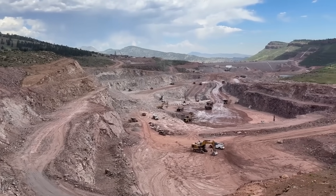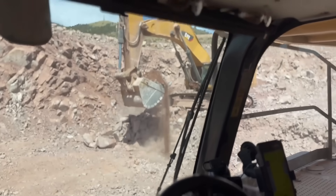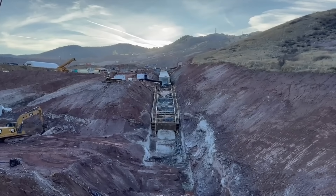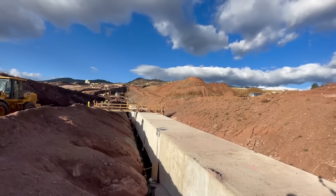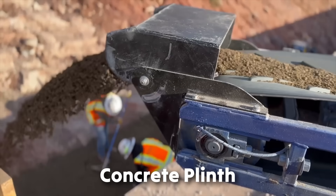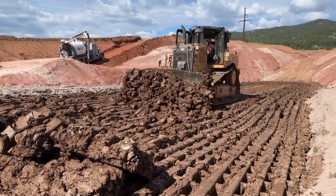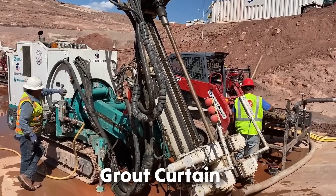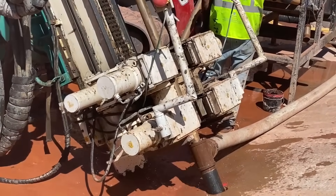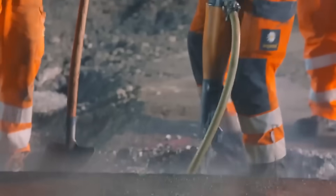Here's how it all started. First, they built a temporary coffer dam to set the stage for the main dam. To do that, they had to remove two million cubic yards of soil and half a million cubic yards of rock to clear the way for the dam's massive 80-acre foundation. Then came the concrete plinth — the dam's base — a solid foundation that connects to a grout curtain. The grout curtain is a barrier created by injecting a mix of water and cement into the ground to seal it, keeping the reservoir from leaking and ensuring the foundation stays put.